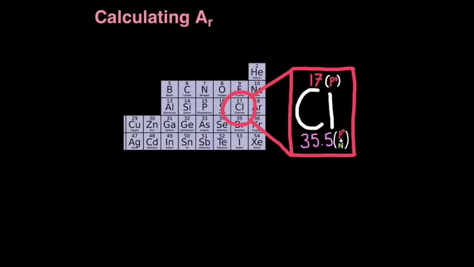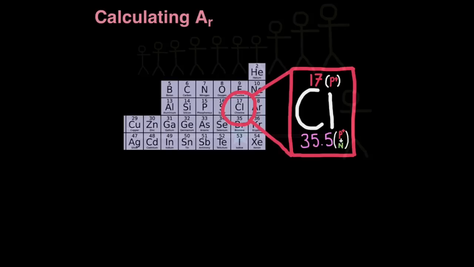Chlorine has a mass of 35.5. Now, if you think about it, this is quite confusing because it has 17 protons in its nucleus, so that's why it has an atomic number of 17. All these numbers here, by the way, are the atomic number, not the mass. But I told you that if you count the number of protons and neutrons in the nucleus, you'll get the relative atomic mass. Now, if protons have a mass of 1 and neutrons also have a mass of 1, how can you end up with a mass which is 0.5? That just doesn't make sense. Well, it does actually make sense. You just have to readjust your definition of what relative atomic mass is and how it's calculated.